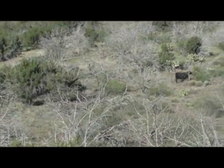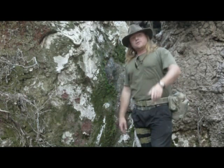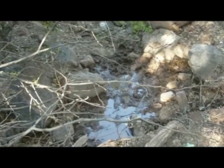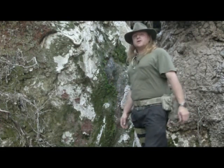But there's free-range cattle here. They have been all through here, and right 100 yards that way there is a little pool on top, but it's all mud. The cattle have walked all through it. It's just a little mud hole, and I don't want that.